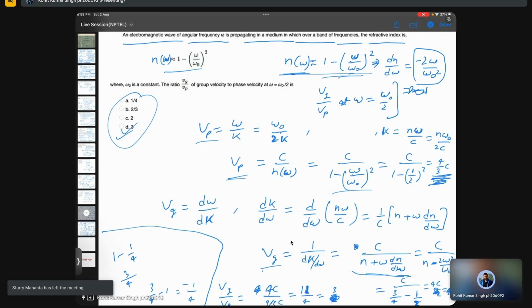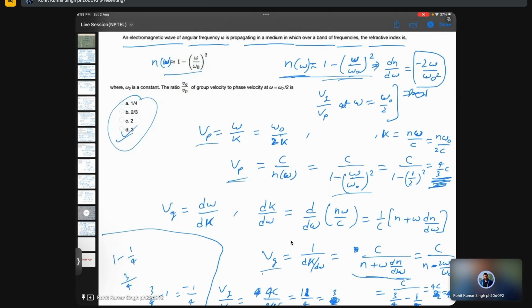But because we are not discussing relativity here, maybe this kind of refractive index is not natural for practical purposes, but for a theoretical problem we can have something like this. But yeah, it should not exceed the speed of light, phase velocity.